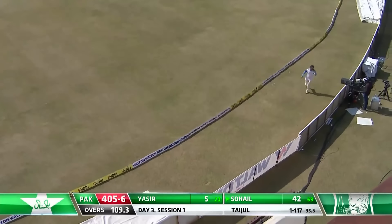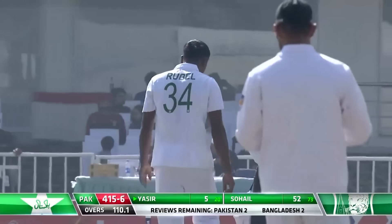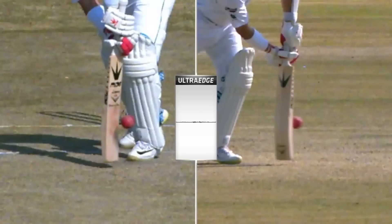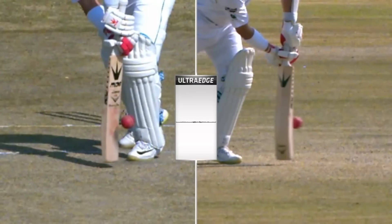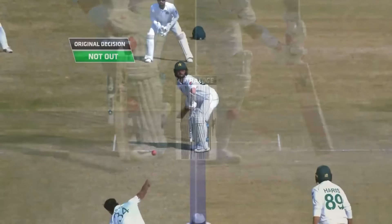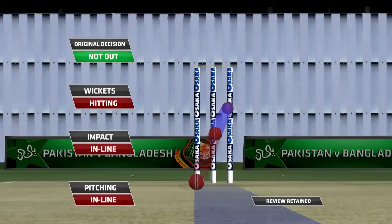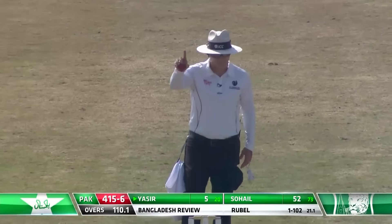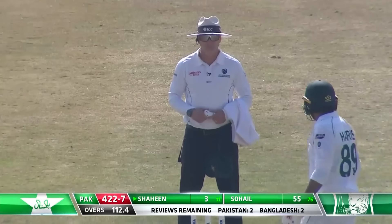Down the wicket, gives him the charge. He's going for it — that's going to be close. They've gone up with an appeal. Now the umpire has negated it. Ball tracking when ready. Impact is in line and it's hitting the stumps. On screen now — appeal and finger is raised. Great result for Bangladesh after the break.